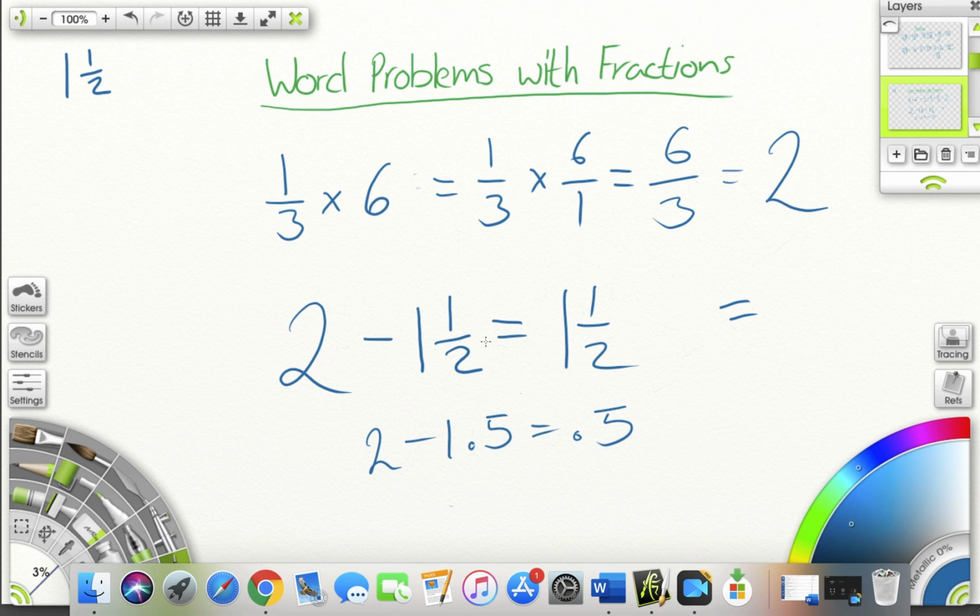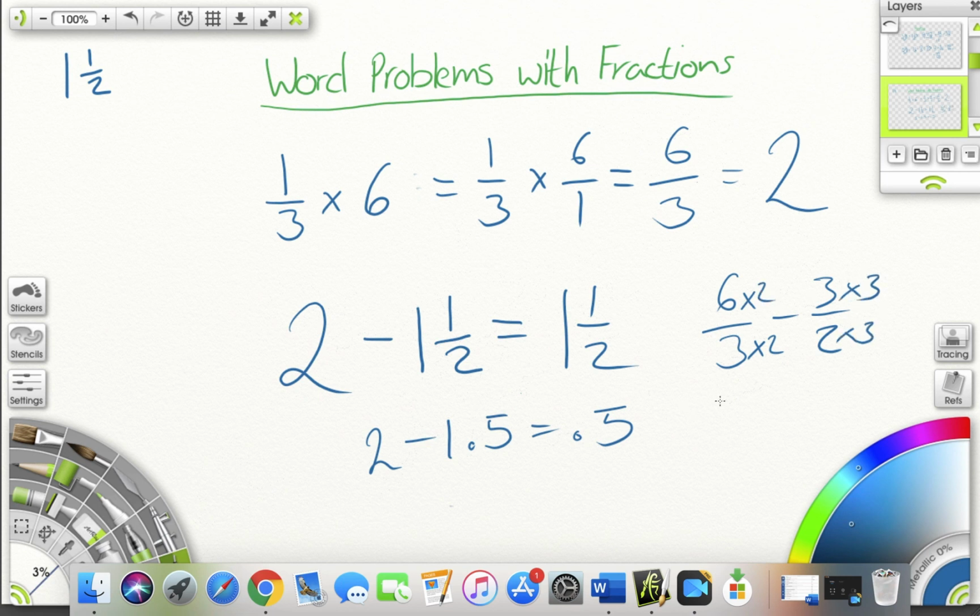Another way you could have done this is put these fractions into improper form. So I already had this with my answer here, as I did 6 over 3. So I'm just going to put these over here, 6 over 3 minus 1 and 1/2 in improper form is 1 times 2 plus 1 is 3, and over 2. However, I can't leave it like this because I have to have the same denominator. So what can I do to make these proper is 2 and 3, I can just multiply them by each other, and whatever I do to the bottom, I do to the top as well.